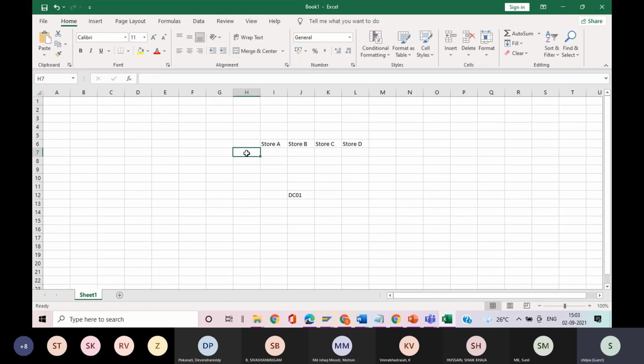Store A says we take rice and then sugar and then dal, coffee. So store A says that I need 10 bags of sugar or I need 100 kgs of sugar. And then store B says I need 50 kgs of sugar. And similar way store C says I need say 30 and I need something 40. So every store will have their special requirement coming up for the same article.